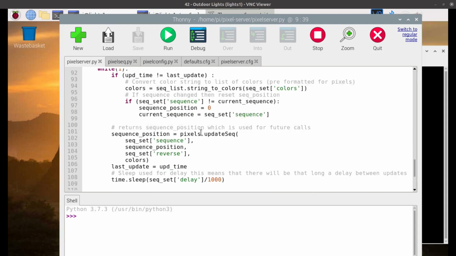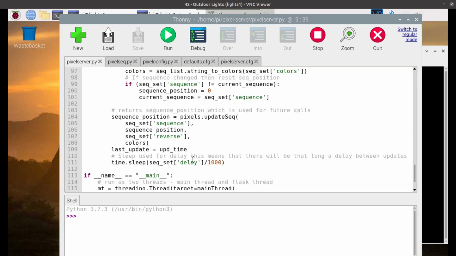This while loop does use a time.sleep at the end, which is based on the delay that's set for that particular sequence. This does mean that there will be a pause or a delay between commands being changed and them actually taking effect, which will be determined by this sleep value and how long is remaining on this.